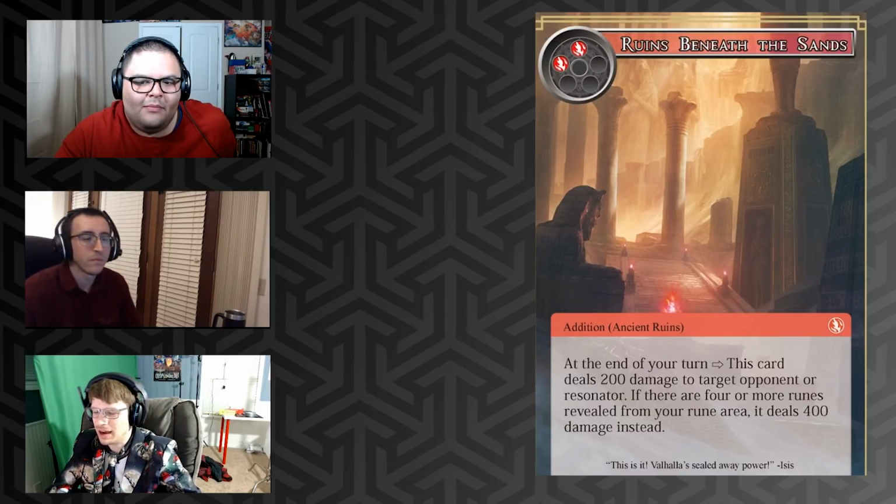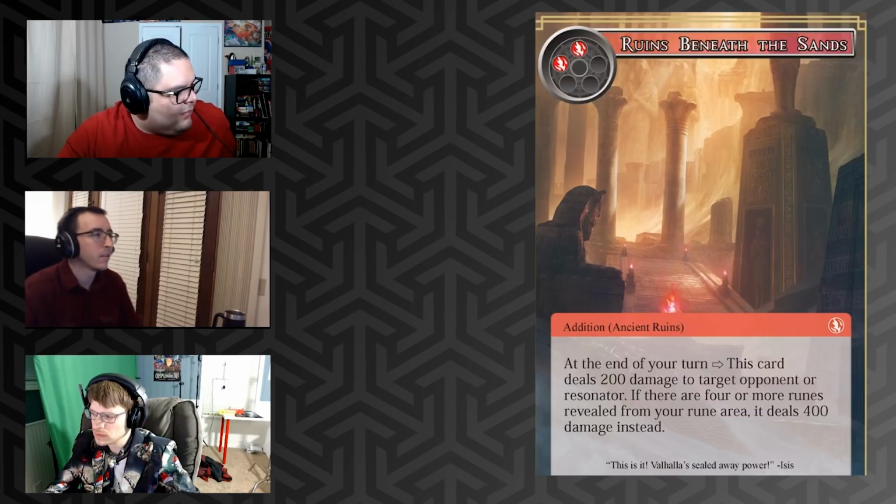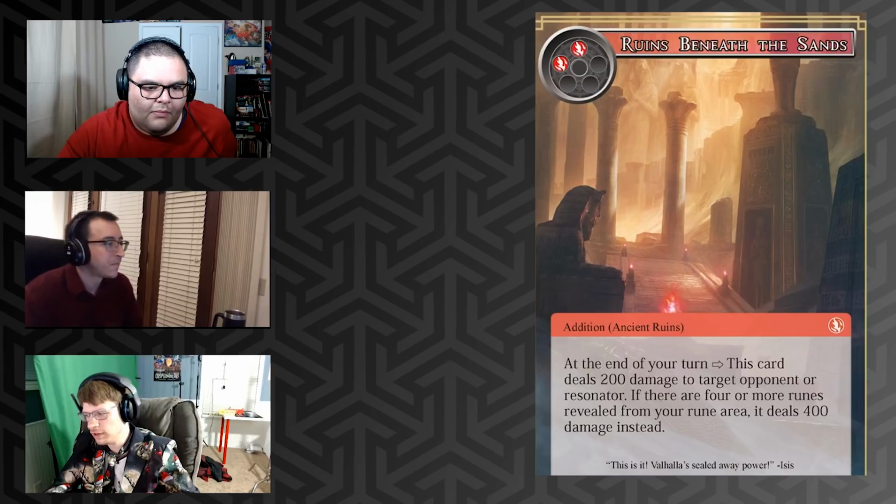But, so flavor with which rune? The one that's Destroy Target Edition, like 1 cost. Oh, yeah, I forgot about that. You only destroy 1 of these though. Flavor text. This is it. Valhalla sealed away power. Oh, dude, Isis is getting OP.